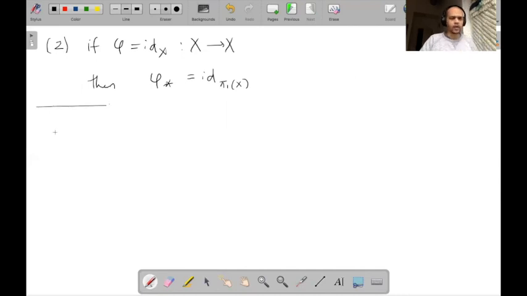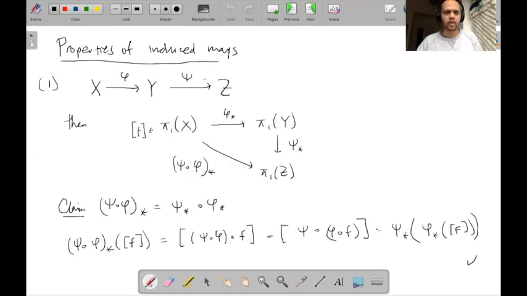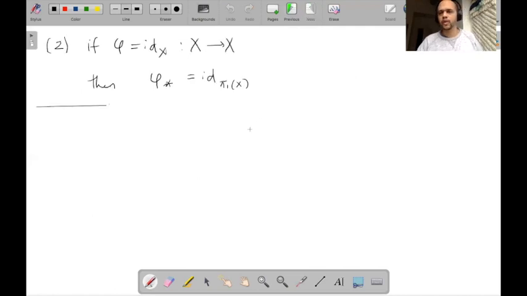Okay, so together these two properties, how induced maps behave with composition and the induced map of the identity being the identity, fall under what is often called functoriality.